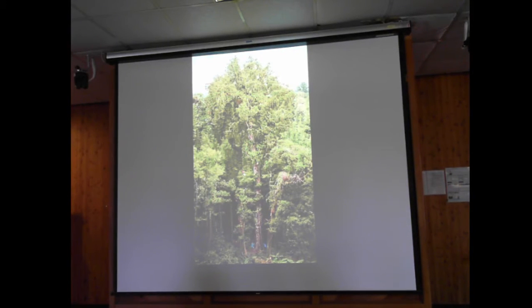So here is the first tree portrait that we completed, and this is of a beautiful rimu tree, which is one of the more common species in the forests. We spent 1 month in this forest looking at this tree every single day, and we actually had no idea that this tree looked like this. The way it looked on the ground was that it was leaning off to the side a little bit, and it looked like the canopy of the tree was quite small. But as you can see from this picture, it's quite the opposite. This tree has a beautiful big canopy, and it was just remarkable really how different it was.